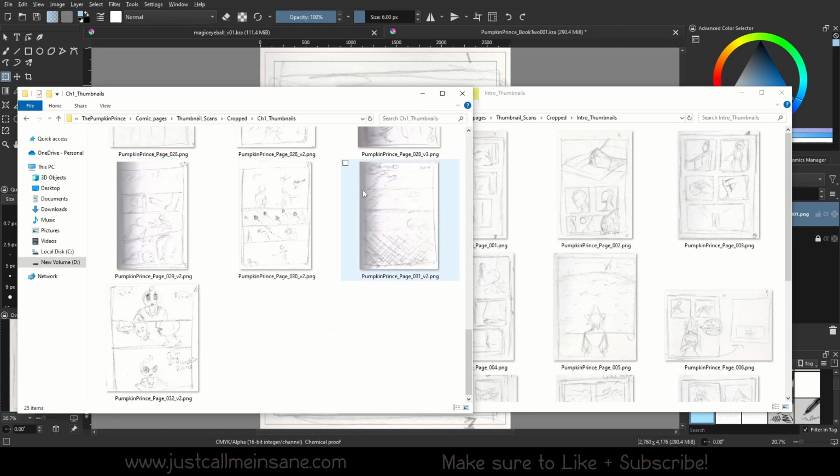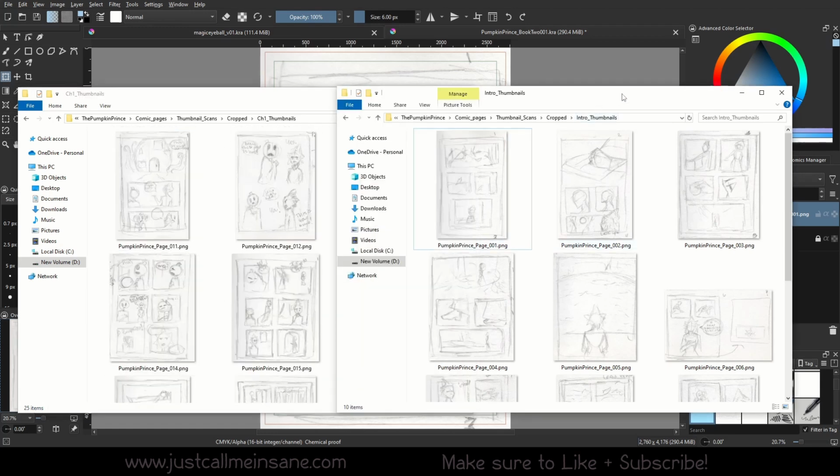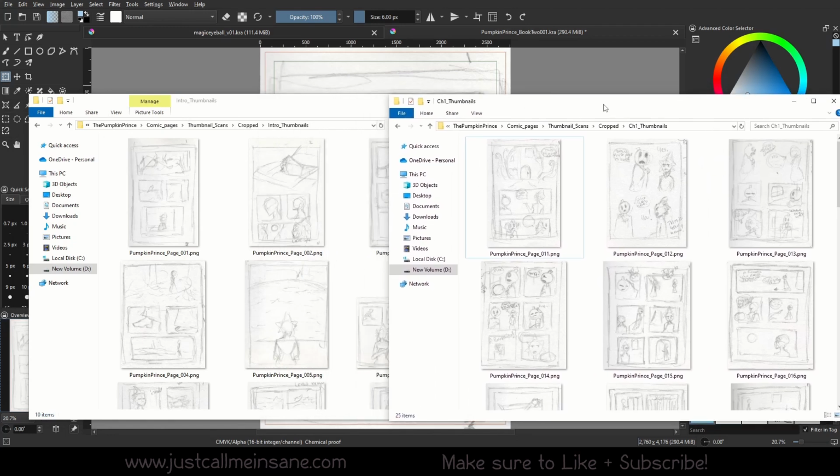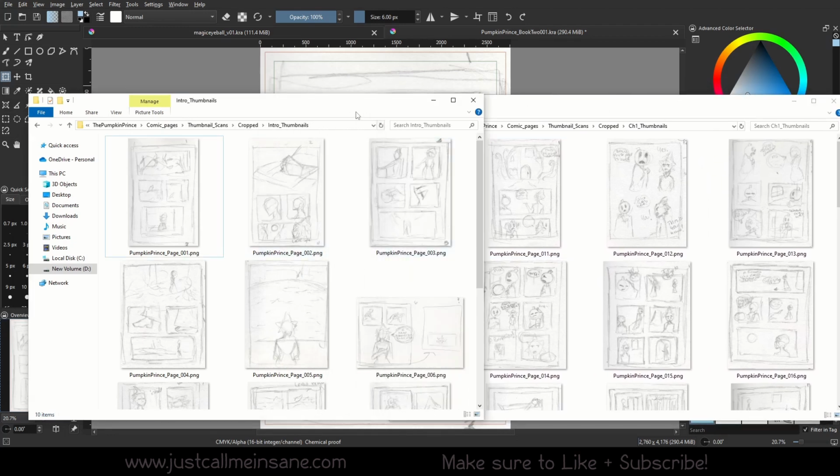And that might just be more of an experience thing, because it was my first comic, I was way overthinking a lot of this. It's like reading comics and stuff, it's like, oh, this looks good, and then you go to start doing it and you're like, wait a second, do I want this panel here? Does this panel need to be more dynamic? And that's, again, a lot of overthinking on my part.